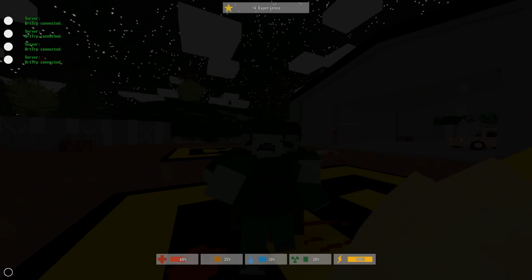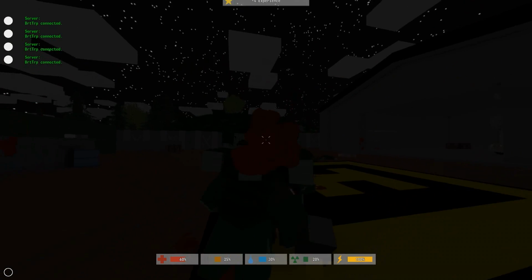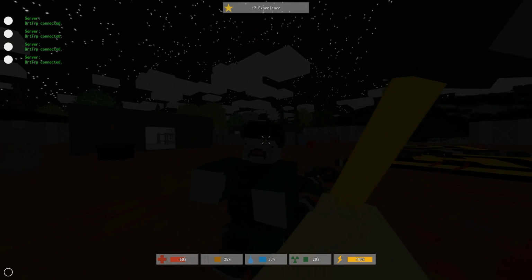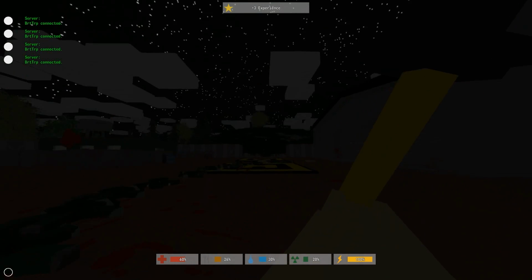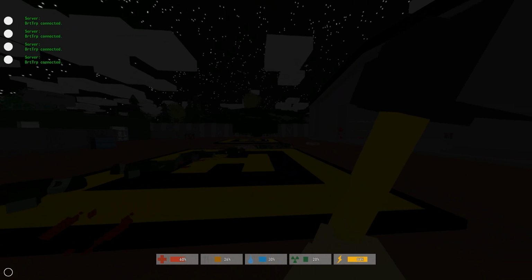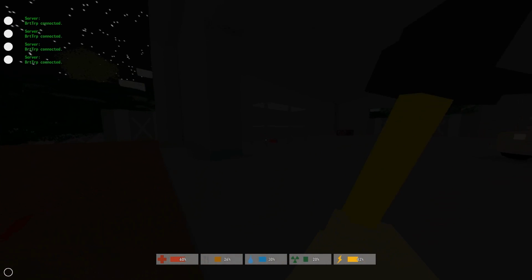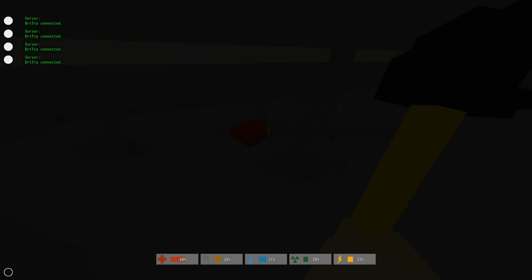Just like this, you can kill quite a few of them. Still have to be careful. And so far, the most effective way seems to be just to kite them, finding a proper weapon. Now the weapons you find on the floor, they don't have too much ammo, and you gotta find the ammo separately most of the time.